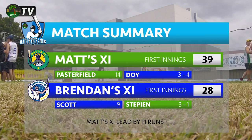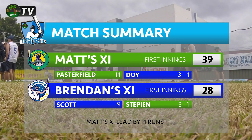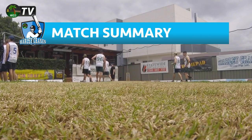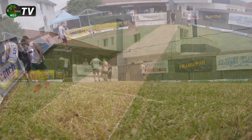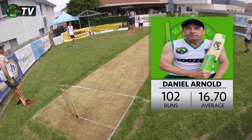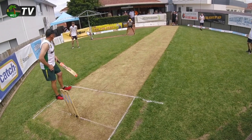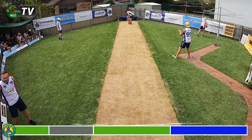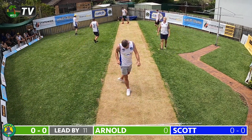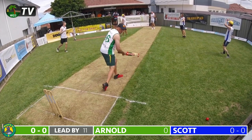Thank you once again to Daniel Arnold with the Mosh mic, and thanks to Mosh who have been fantastic since jumping on board this season. Match summary: the first innings is complete. Matt's 11 will take an 11-run lead into the second innings — they now have to negotiate a tricky period before the close of play, with Brennan's 11 looking to continue the procession of wickets. Daniel Arnold will get this innings underway again for the men in green — dismissed in the opening over for one in the first innings. Brendan Scott bowls the first over — bang on the money first up, and it flies through to the keeper off the shin of Daniel Arnold.